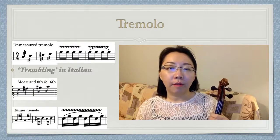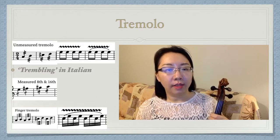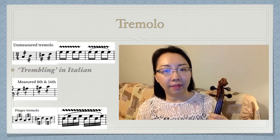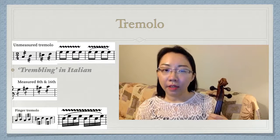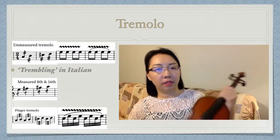There is also a finger tremolo in the Harvard Music Dictionary. Although the name and notation sound similar to a tremolo, it is a left-hand technique. To distinguish them, the finger tremolo notation always involves more than one note.